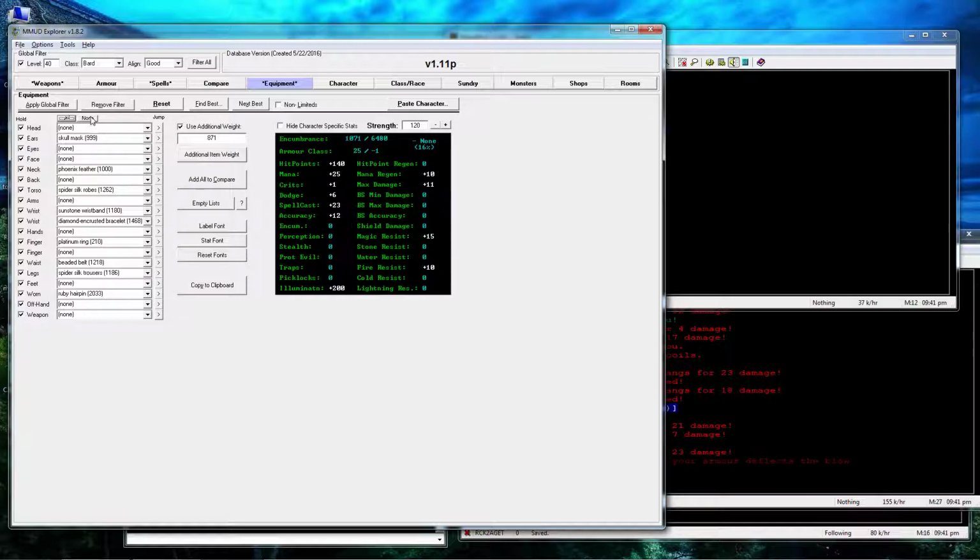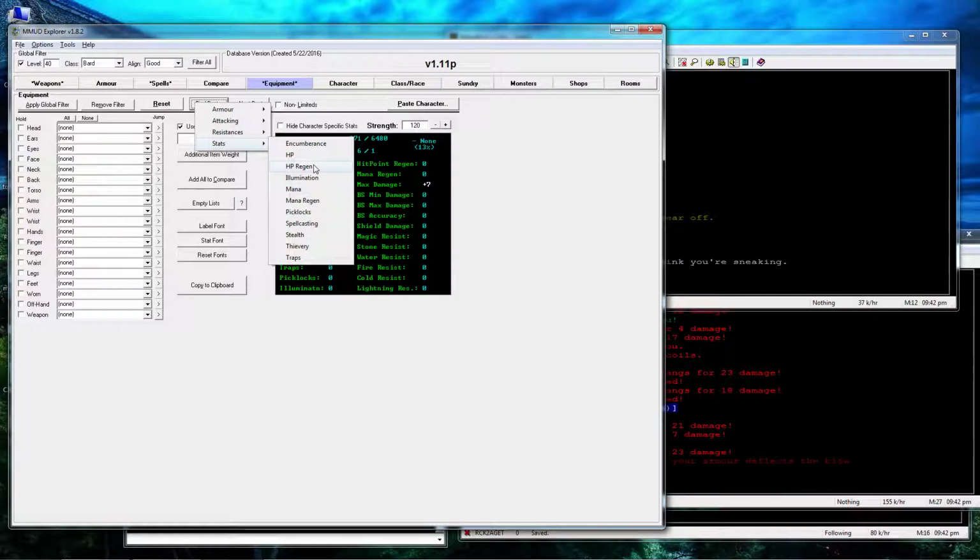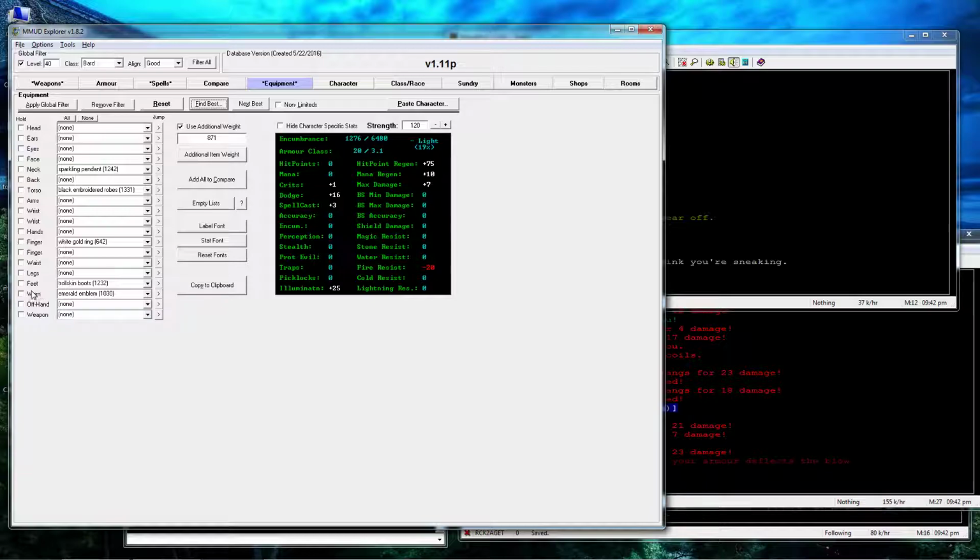You can hold all or none. Yeah, really cool equipment tab. I use this all the time. Sometimes you're looking for the best HP regen items, but you can't actually get an emerald emblem. You have the others, maybe you don't. Let's hold those. So you may click next best.